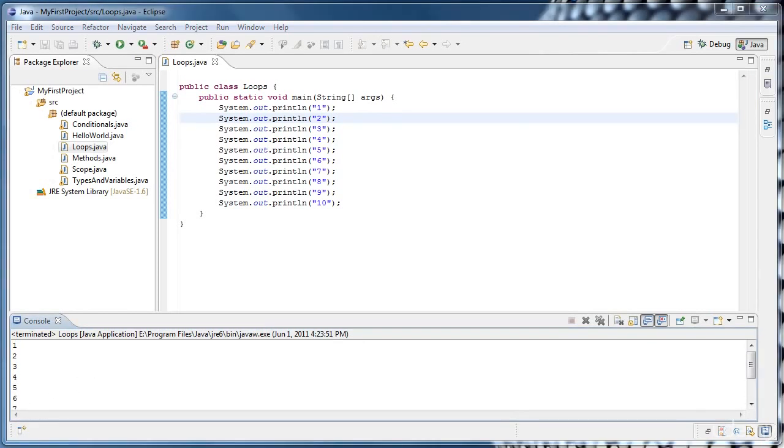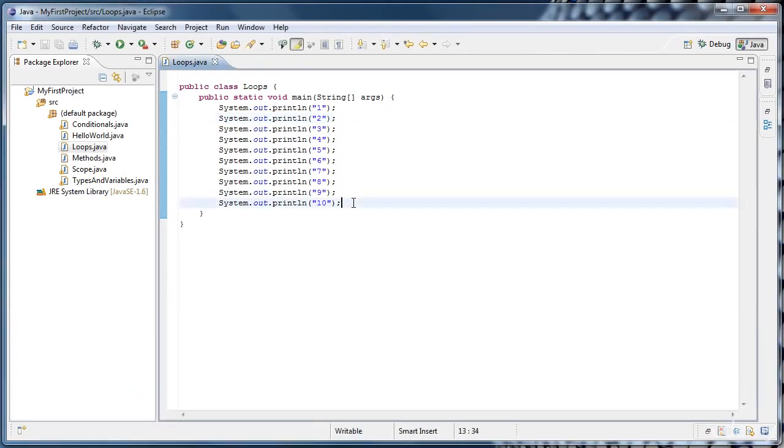Now you can see that this wasn't all that difficult, but it is kind of tedious, and you can imagine how much more tedious it would be if you had to print 50 things to the console, or 100 things, or 1,000 things. So what we really need is some way to execute the same code over and over, and that's exactly the functionality that loops provide. In Java there are 3 main types of loops, the easiest of which to understand is probably the while loop. Now a while loop looks much like an if statement.